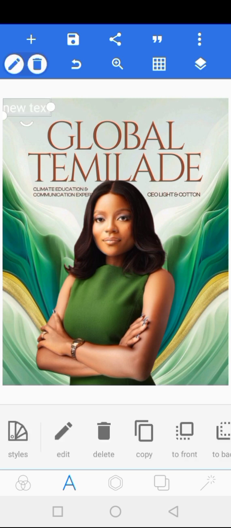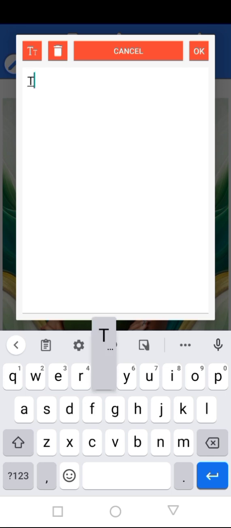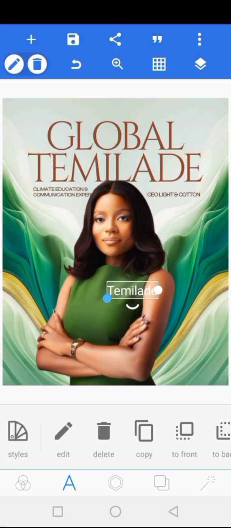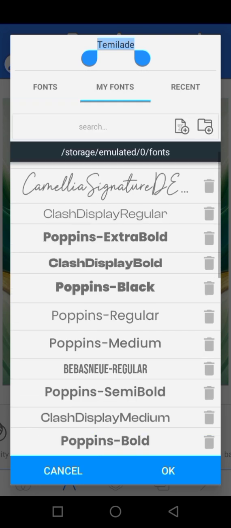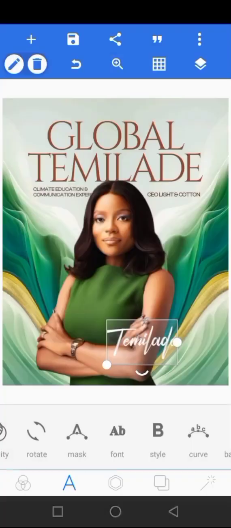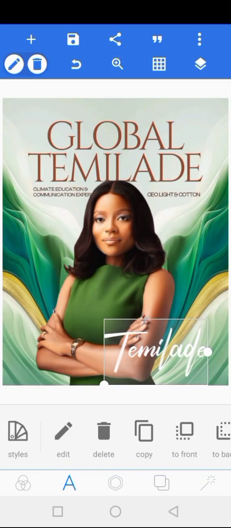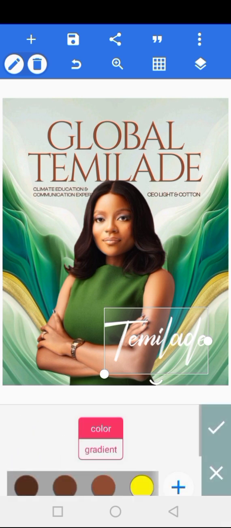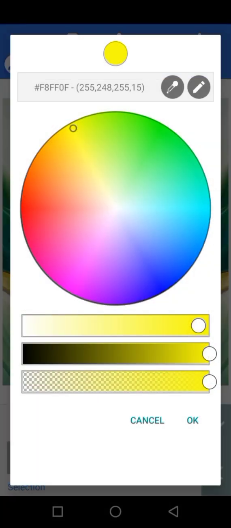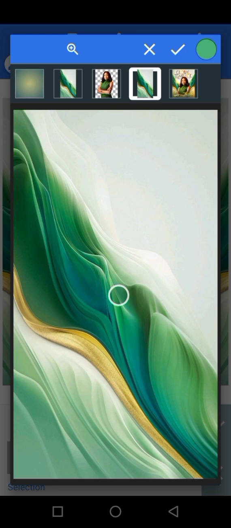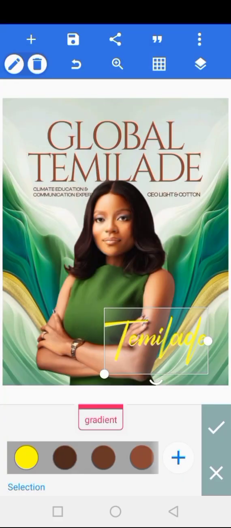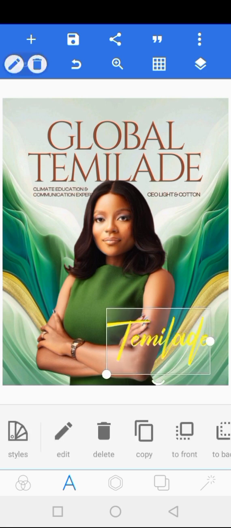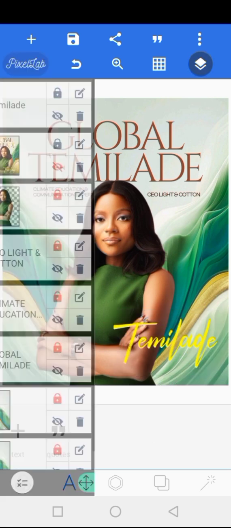So we click on the text button again. You edit it, delete it, and write Demila Day. Then come to your font here, my font. I think I used Peter Quincy. Yes, I used Peter Quincy. So let's go to color, and I think this was the color I used. However, I'll still show you how I got the color. I got the color from here. So now my color picker has picked this color. You can either come here and adjust to your tastes. I think I used something of this nature. So now let's lock this in place.